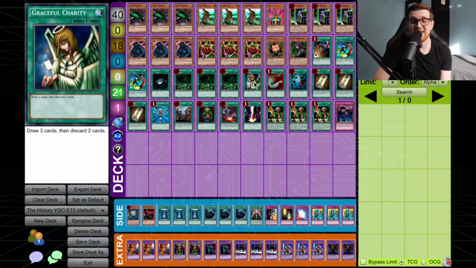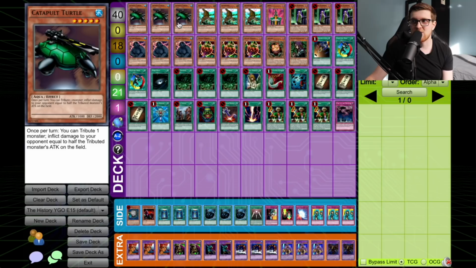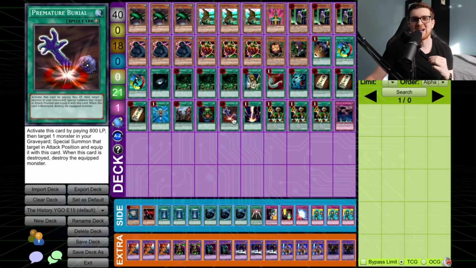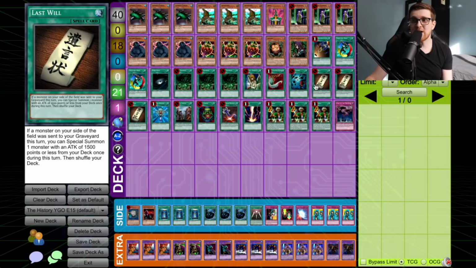This card is now limited, and I think for good reason, because otherwise this deck would be even more frightening. The nice thing about Graceful Charity is the discard. So being able to draw 3 is great, but you can pitch something like Catapult Turtle or Magical Scientist and bring it back with Monster Reborn or Premature Burial. It just makes the combo that much easier. 3 copies of Last Will.